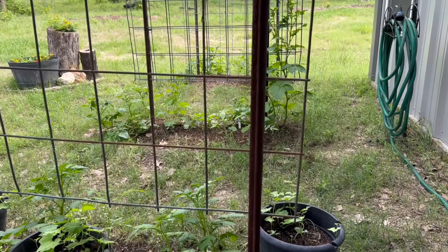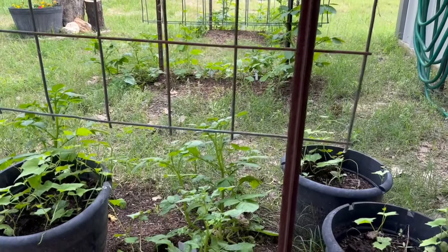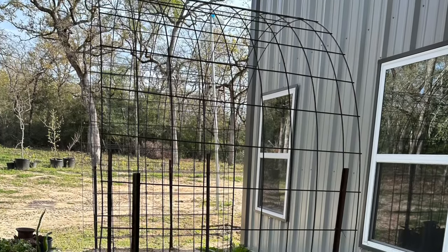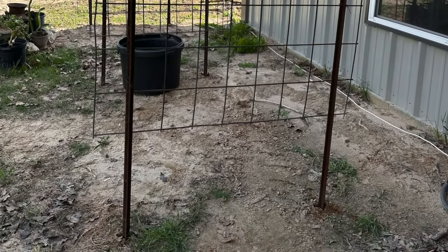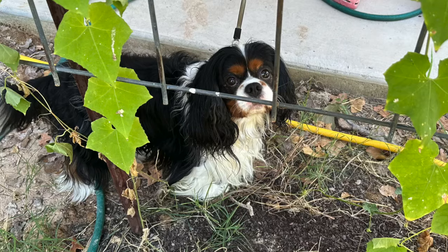I put the bottom of my cattle panels about 18 inches off the ground so that I would have more height over my windows. The next step needs a little bit of teamwork. Get some gloves, fold those cattle panels in half, and be sure to use a tie-down to keep them from popping back open unexpectedly.